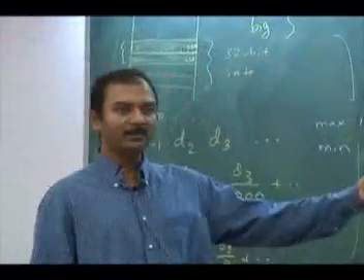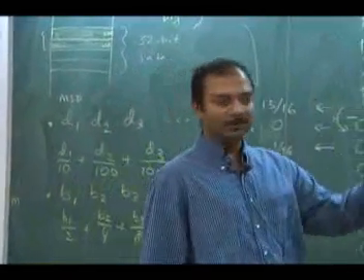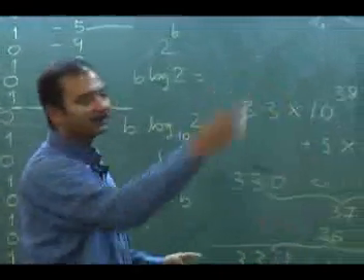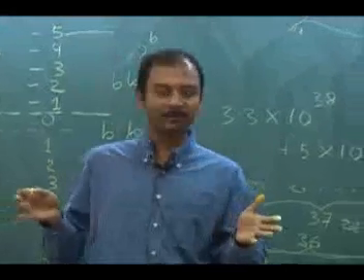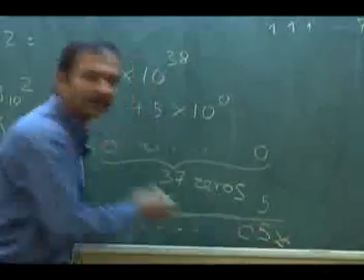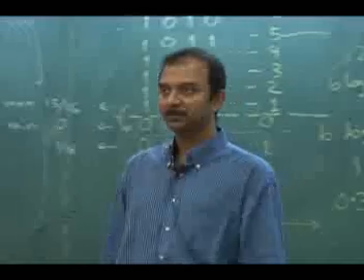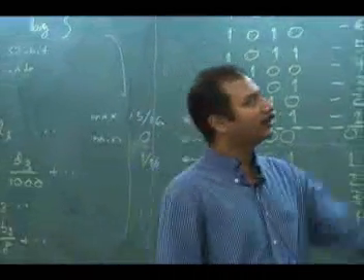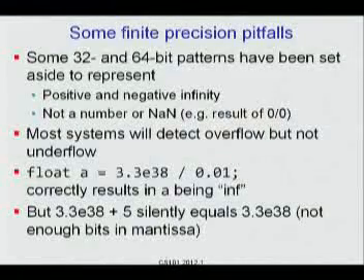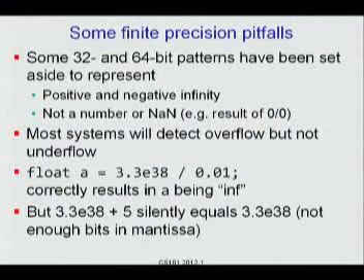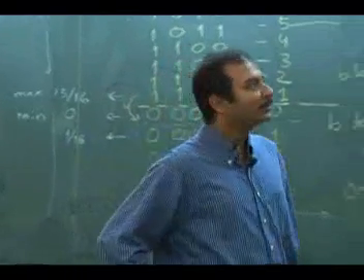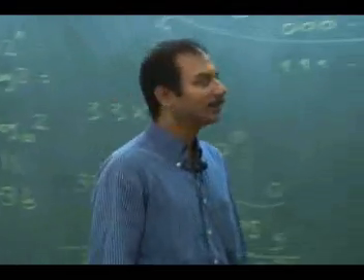When you try to normalize that and fit it back into a float, you will realize that given the number of mantissa bits you have, that 5 will drop off the face of the earth. It will be lost, and your answer will still be 3.3 × 10^38. So anytime you add very large and very small numbers whose dynamic range exceeds the number of mantissa bits that are allocated, you run the risk of losing precision, underflowing the smaller number.